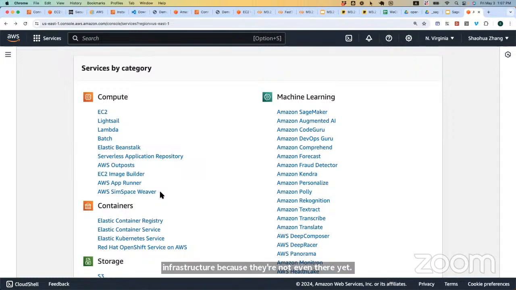Their priority is to build their core services and product, writing code even just on their own laptop, and building an MVP to get more investment or to get their first customer. So they're not going to get a lot of traffic at first. In that case, hiring a software engineer who doesn't necessarily specialize in infrastructure is the priority, and they just want to move fast. If you want to deploy your applications on the web, you can use Beanstalk. There are other options as well. If you do need to train machine learning models, you can leverage SageMaker, which is a managed service. This is platform as a service.